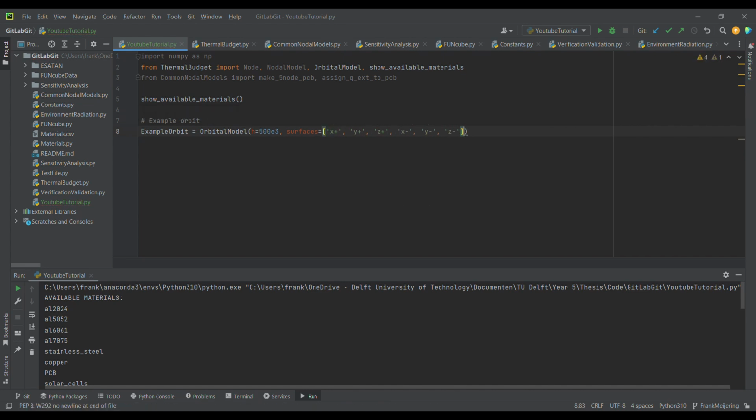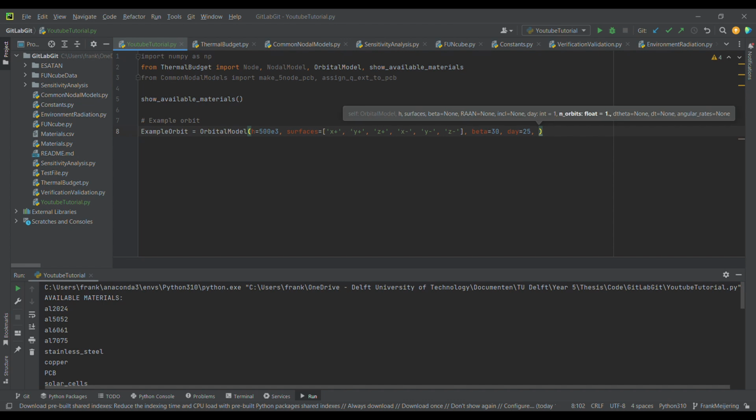The next parameter that I will enter is the beta angle. I'm just putting 30 degrees here because it's the same as the FunCube model. And if you do not know the beta angle value, you can use also the right ascension of the ascending node and inclination, which are then automatically converted to the beta angle. Furthermore, we need the day in the year, which is just a number between 1 and 365. So let's say I'm going to choose something simple here. We want the 25th of January, then we can just say day is 25.